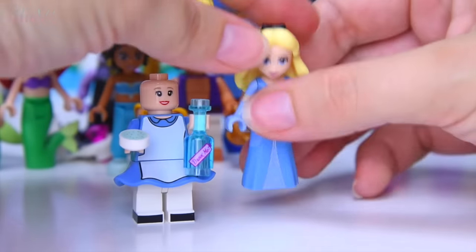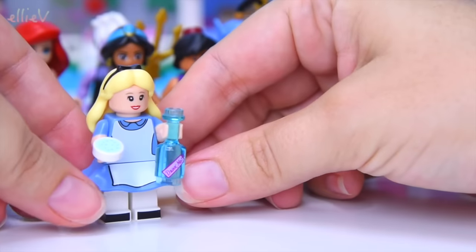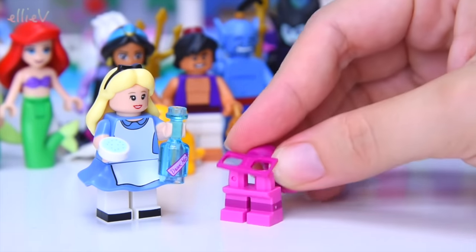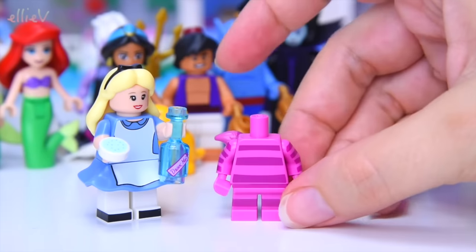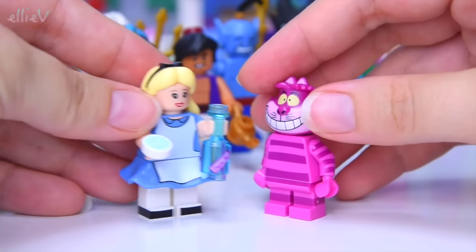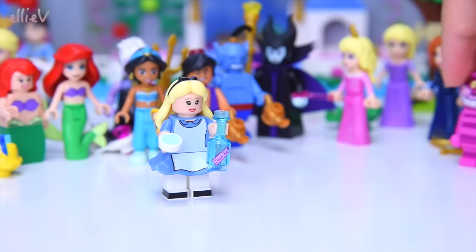That looks great. They are really heavy hair molds — the Ariel one and the Alice in Wonderland one. Alice gets a companion from this set — it's very cute. Got a tail, pink stripes — have you guessed who it is? Yes, it is the Cheshire Cat! The Cheshire Cat didn't just appear by the grin this time — he appeared legs up.